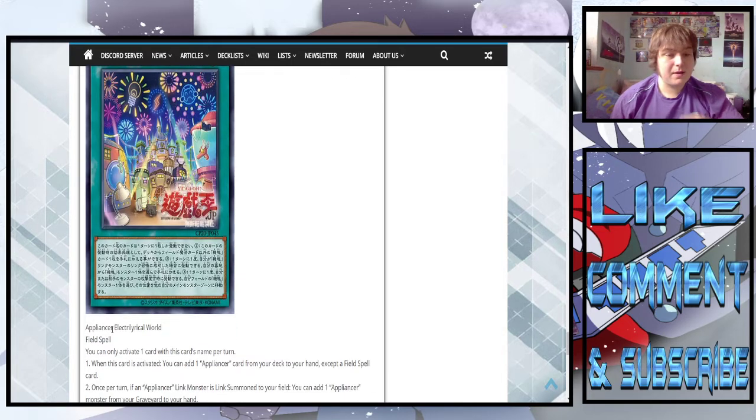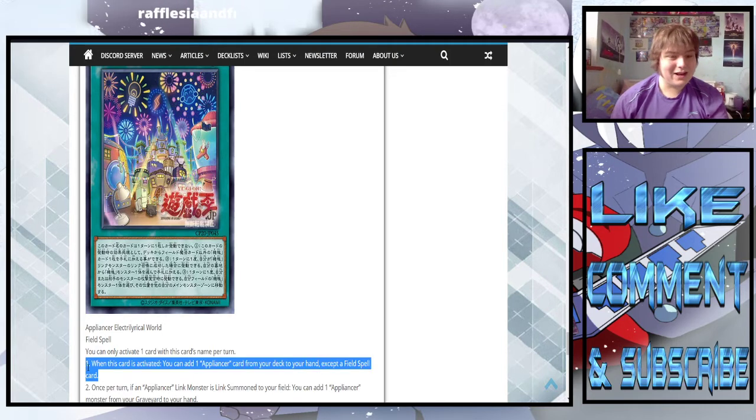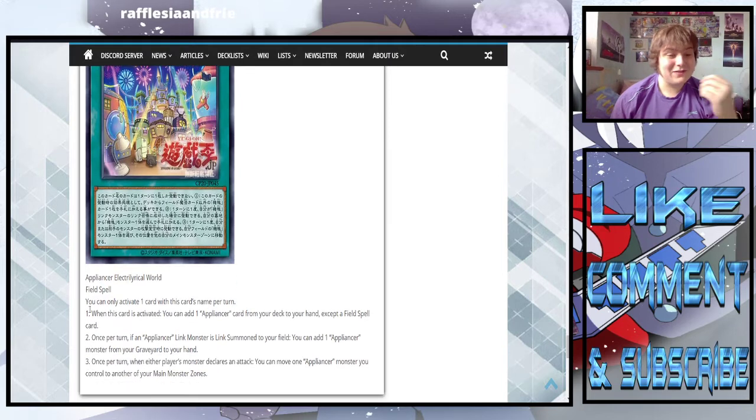Okay. Appliancer Electrical World. You can only activate 1 card with this card's name per turn. When this card is activated, add 1 Appliancer card from your deck to your hand, except a field spell card. You know, I'm really liking this archetype. I'm not gonna lie. I'm actually gonna try and test this out later if it's on Yugioh Pro.